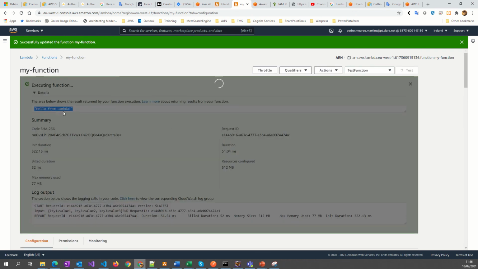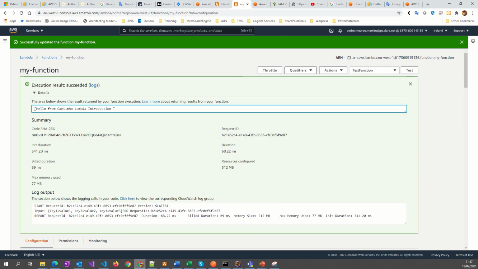So what we will see now is hello from continue Lambda introduction, right? So let me make a review. What we do is we create a Lambda function. We create it in the Eclipse IDE, and we use the runtime Java 8, right?